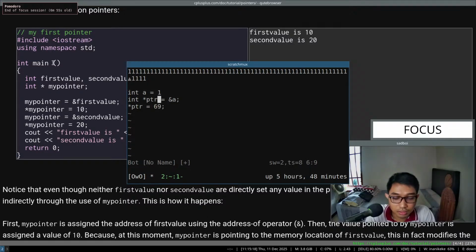But if we didn't give the assignment, something like this, and we are trying to change the value that the PTR points to, yeah, we will get in trouble.